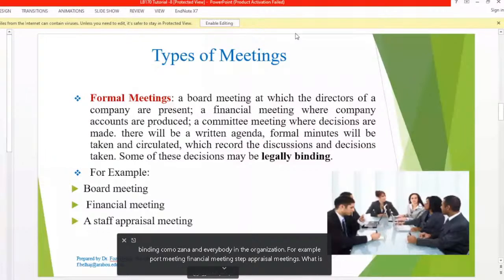What is a staff appraisal, guys? Appraisal. You must know appraisal: when you work somewhere, they tell you you have an appraisal. Evaluation, very good. Sometimes it is called evaluation, but sometimes they call it appraisal. It happens once a year sometimes, because it determines everything about your effort in the whole year. The appraisal.